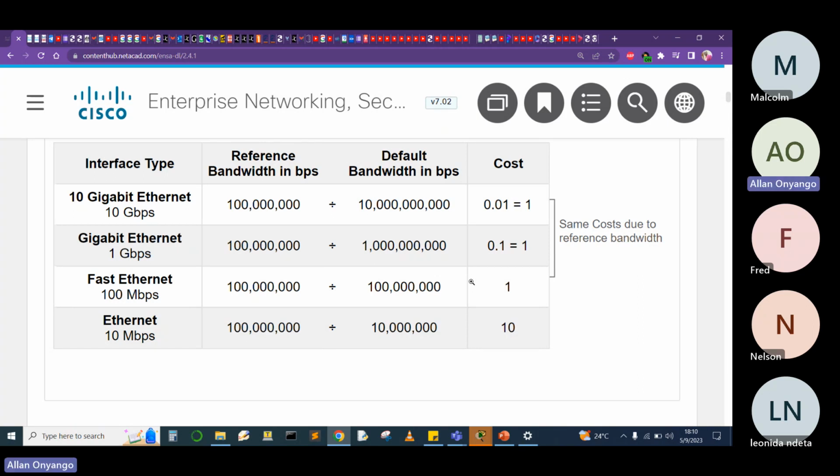As we'll be learning today, there's a command that can be used to synchronize all interfaces that are gigabit Ethernet or fast Ethernet. It's a command that I'll be showing you, used for synchronizing the cost along these interfaces.